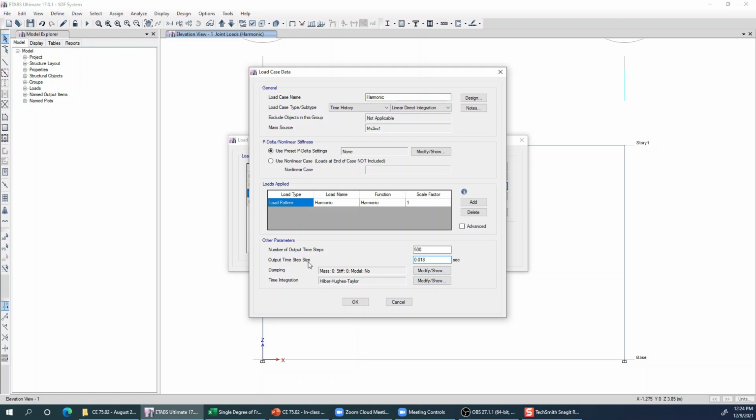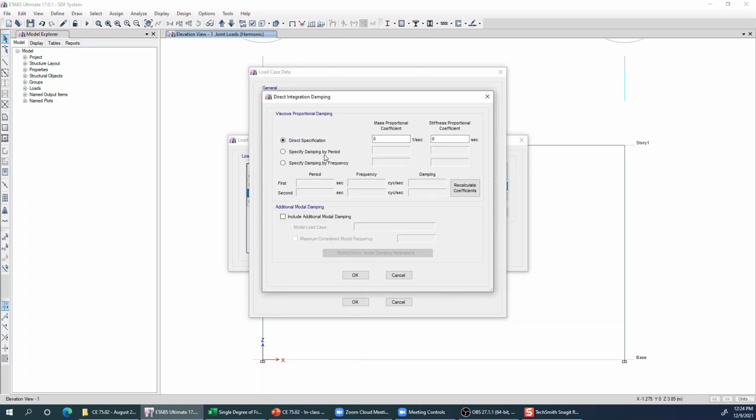Then damping: you can see here that you can define the xi value directly for your structure. This is a single degree of freedom system, so I'll be directly using the modal damping option.